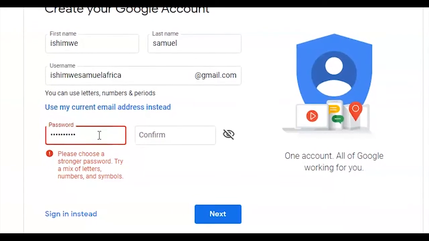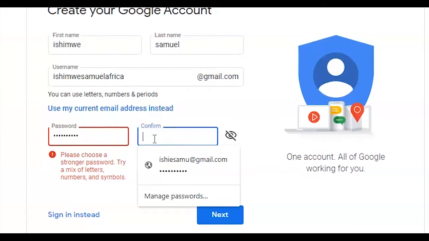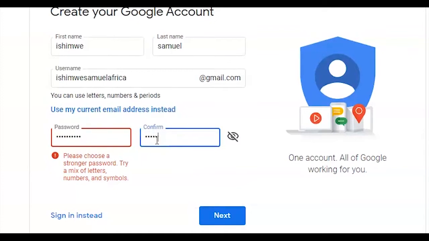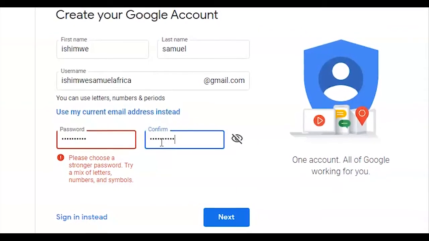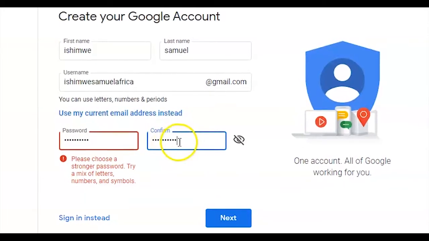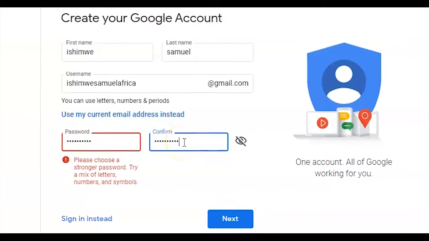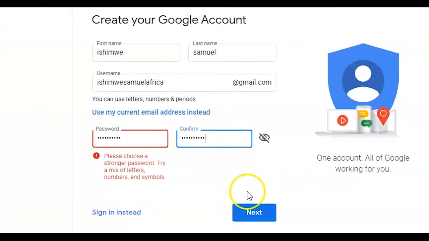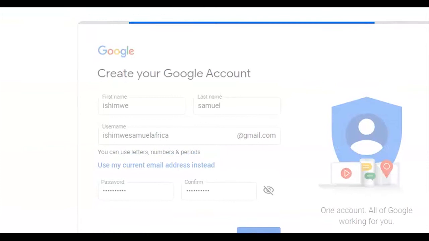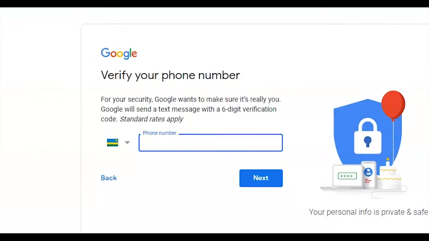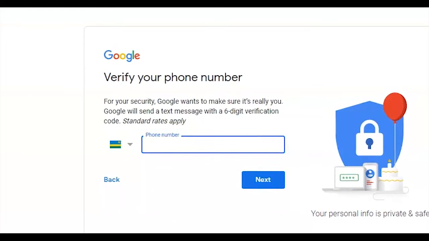Yes. Remember to type a password you will not forget and not easy for everyone to hack. Next. You see, I typed a strong password, that's why I go to next.